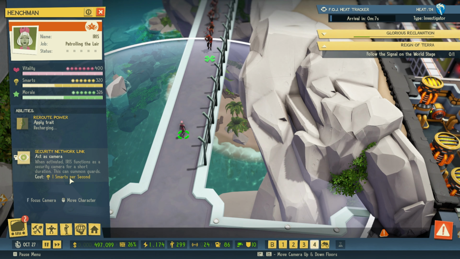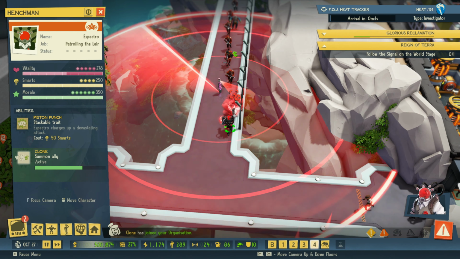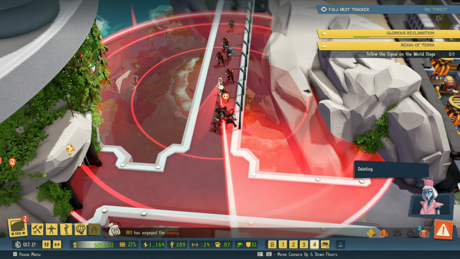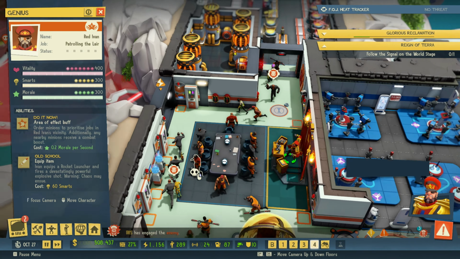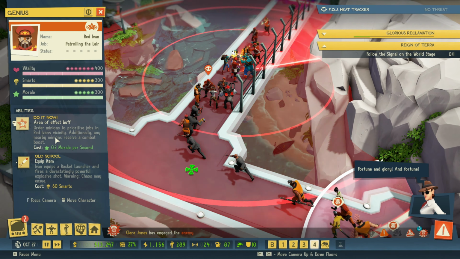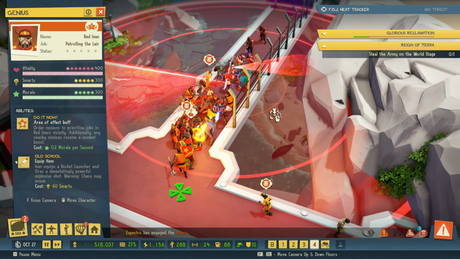Iris, Iris unit. Activate security virus. Network. Shadows away. This is no trick of the light. Darkness strikes. Affirmative. Fortune and glory. And fortune. No burial right. Daunting. Adversary. Targeting hostile. Protectors.